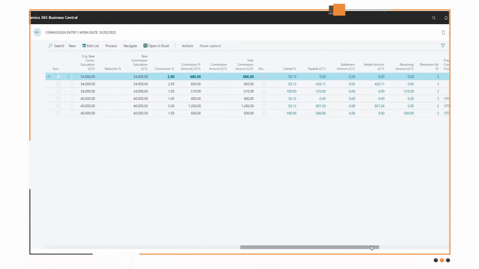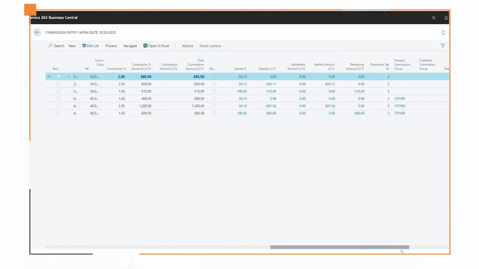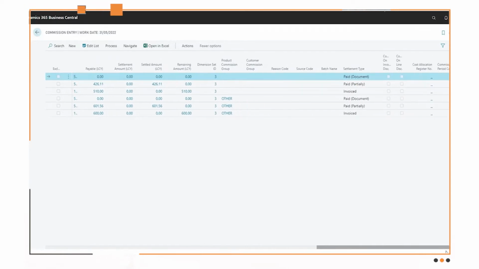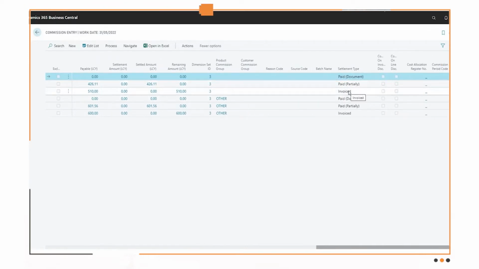We are here just to let you see that in this case, we have three different settlement calculation types, one for every salesperson, which are invoice. Invoice means that as I post the document, my salesperson can have his commissions paid.